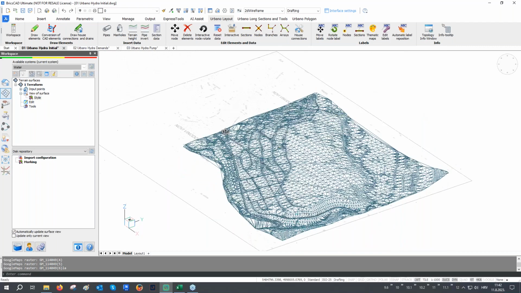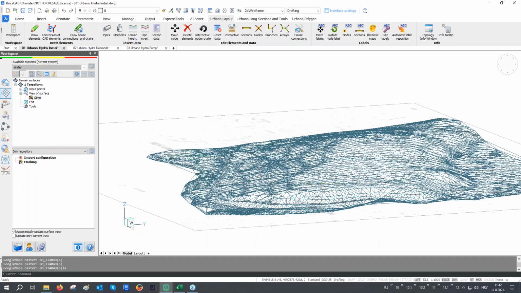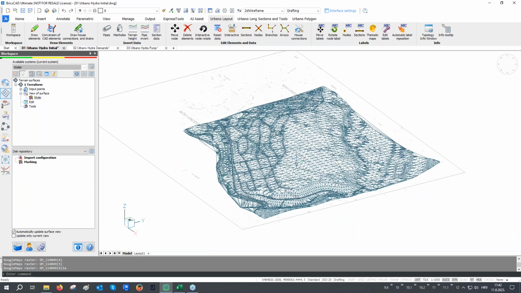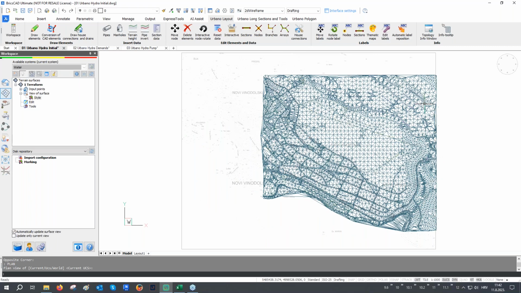We can also go to 3D, and this is the surface that I created using those lines and 3D points, and this will be our referent DTM to design this water distribution network. The third way is if you have some 3D faces, let's say created with some third-party software, you can also use those 3D faces as DTM. But also in Softplan, if you don't have the DTM, you can define the terrain elevations manually. Because we have the DTM here, we will of course use it.